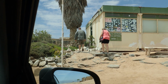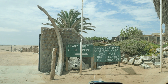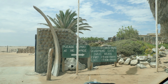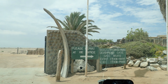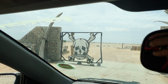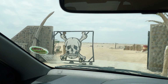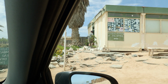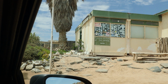So here, what we hadn't realized in Skeleton Coast Park, there is an actual gate here at the park, and the book that we had said they only allow entry into the park up until 1 o'clock, but now this sign says up until 3 o'clock. That's good, because if they won't let us in, we'd have to turn around and go back quite a distance and then hit it inland a little earlier. It looks like Matt came out to get the license number of the car, so hopefully they're going to be able to get a permit for us to drive through.